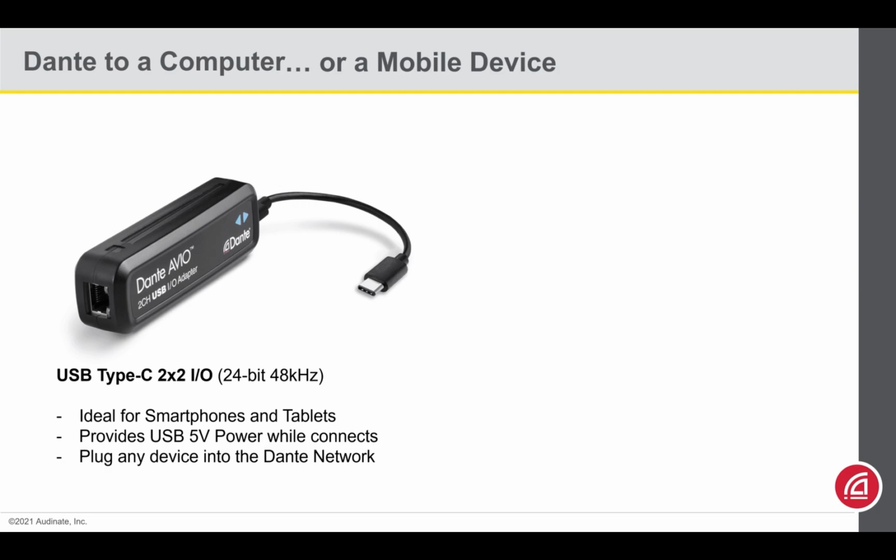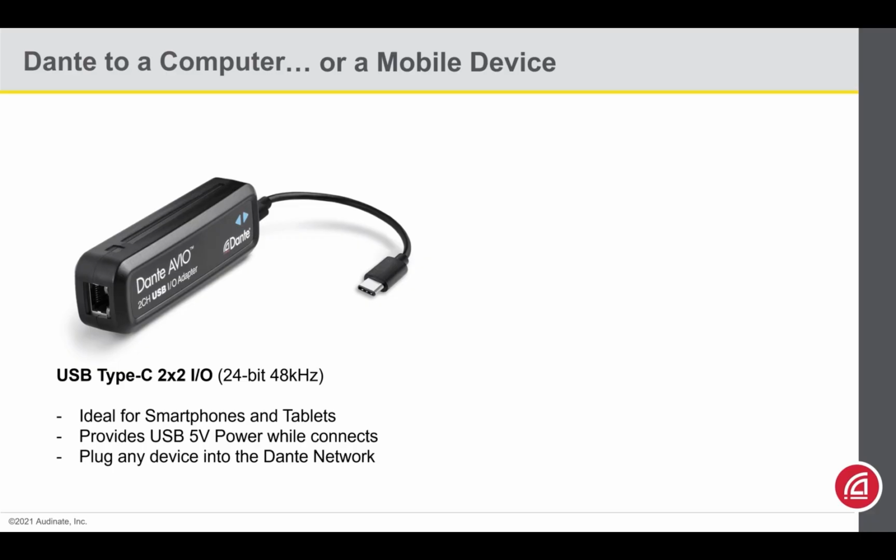Moving to Dante hardware options for a computer, sometimes we just want something simple. An Avio adapter would probably fit this need. The USB Avio adapter is driverless, appearing on your system just like a voice-over IP headset. This is a very popular choice for conference rooms, allowing anyone to bring their own device and add it to the system with ease. Interestingly, the USB Type-C model can also be used with some mobile devices, providing not only the Dante interface, but also providing power, taking a trickle charge from the PoE supply directly to the mobile device.